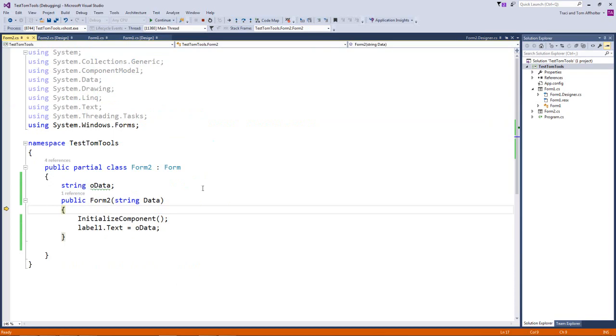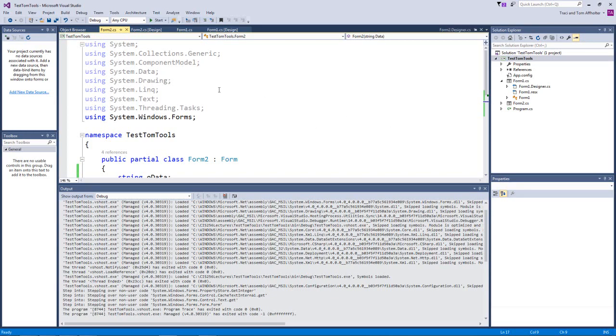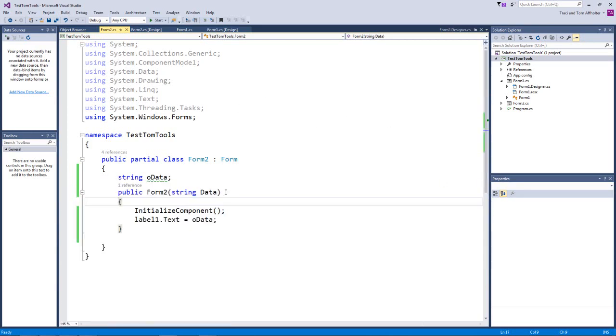Oh, you know what I never did? I never moved the data. Remember, the problem that I have in form 2 here is that data dies at the end of the bracket here. So what I want to do is, oh, you know what? In this case, since I'm putting it directly in the label, I don't even really need this because data can go directly in. It would be if I did a form load event, I would have to have it. But now I can put it directly in. That should change things quite a bit.